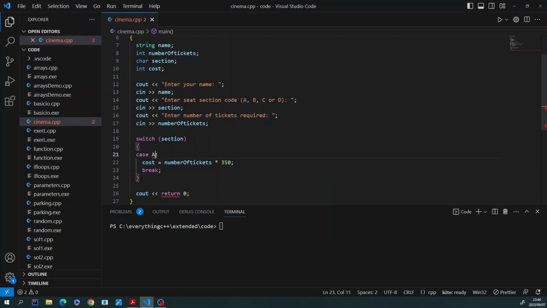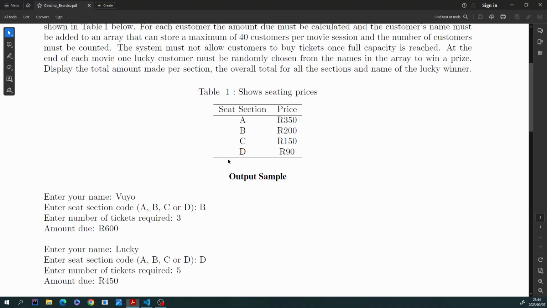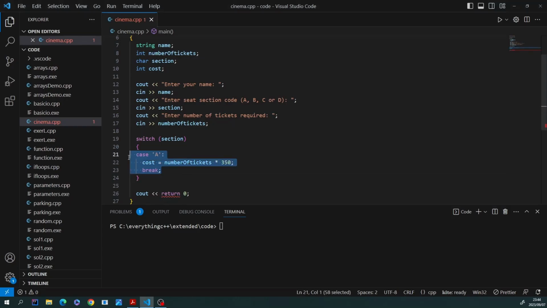So for code A, which is a char, that's why it's complaining, so it must be inside single inverted commas. So for A, if this is A, it will meet this case, and then the cost is obviously number of tickets times 350, because seat A costs 350.